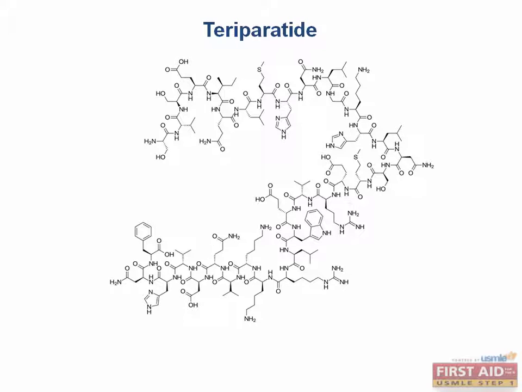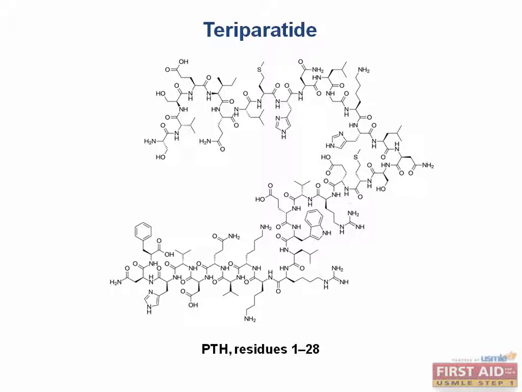Okay, check out this complex structure of teriparatide. Don't worry, you don't have to memorize it. I wanted to show it to you because you can identify the carbon-nitrogen backbone, and this is classic for a protein. And that's exactly what teriparatide is. It's the active part of the parathyroid hormone. In fact, only the first 28 residues. So how do you think it works?